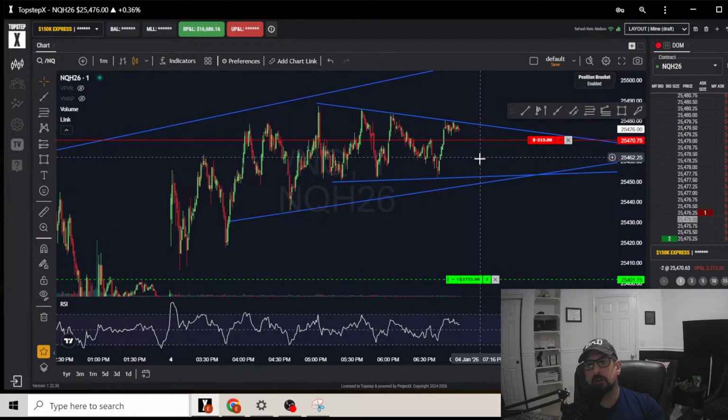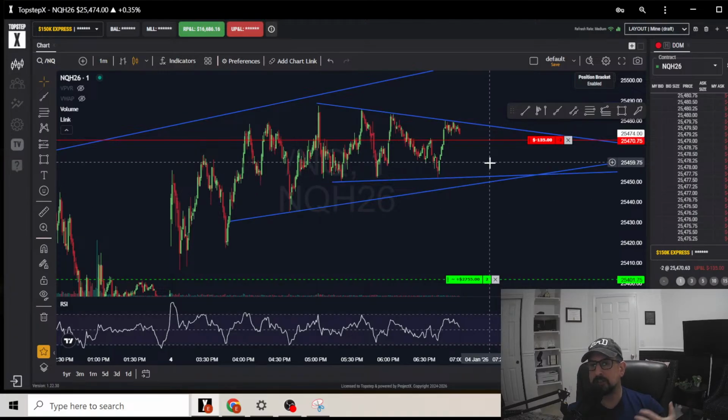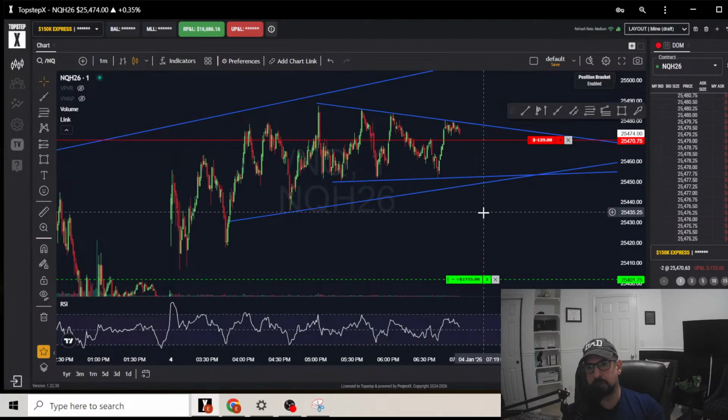So as price comes down and we have two key levels, this is where you see those big sell bars, right? Very big sell bars. And the reason is because volume has to multiply to get through key levels. It doesn't just have to get through one key level here. Now it has to get through two key levels. So for this to break through this area, it needs to be one big candle that'll break through.